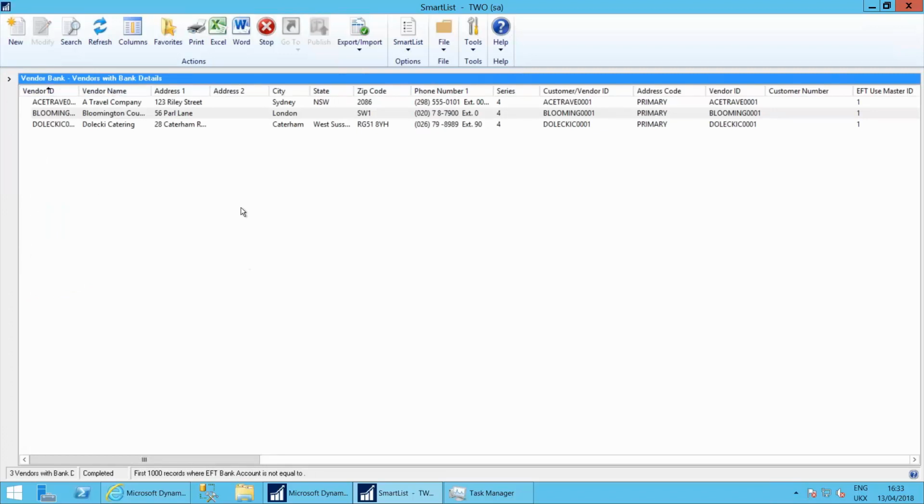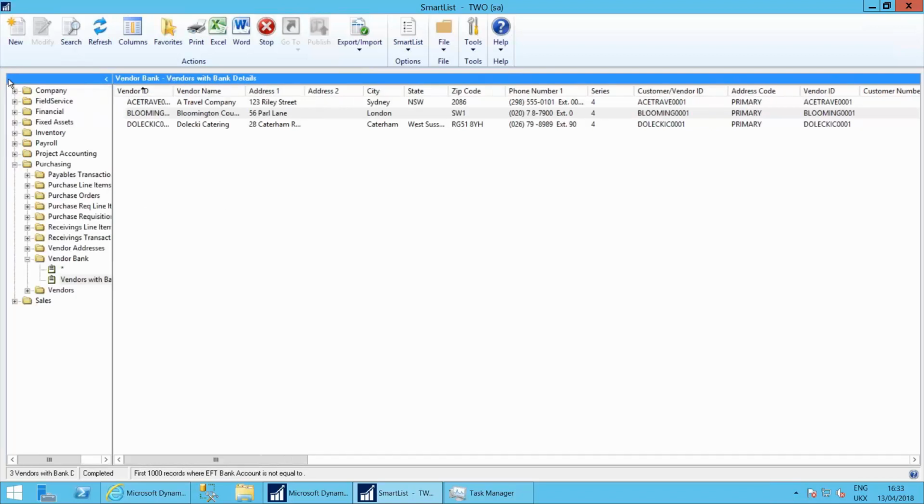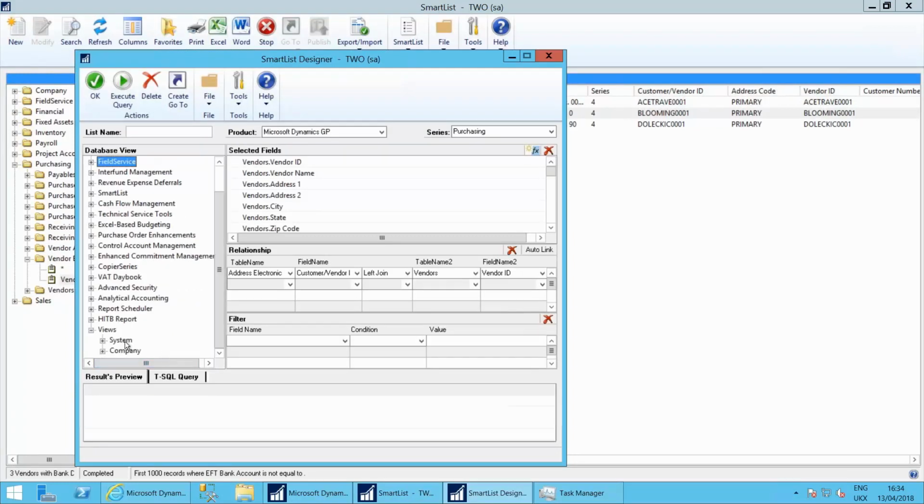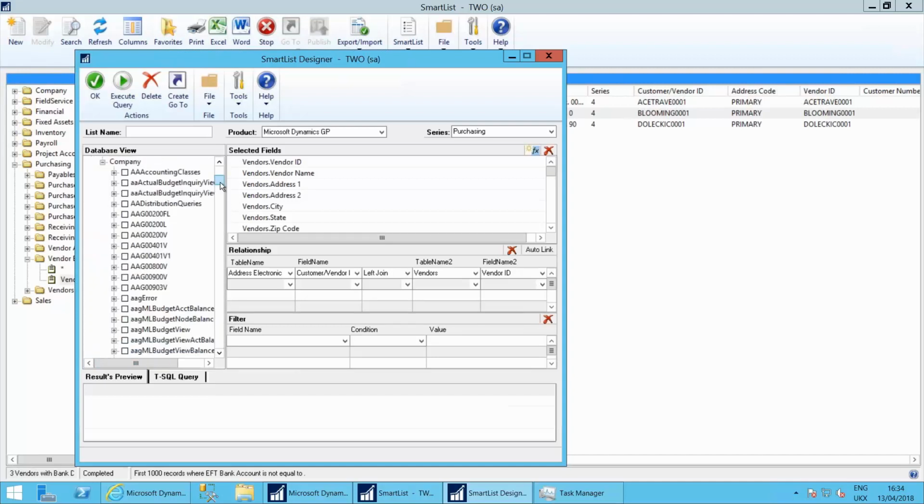Just one final thing while we're talking about SmartList. If I go into create a new SmartList, down at the bottom here I have views, and within here there's a number of company views set up within the Dynamics database. Views that help you see account transactions, account summaries, etc., customers, customer items, customer addresses, vendors, and I have one for e-request.